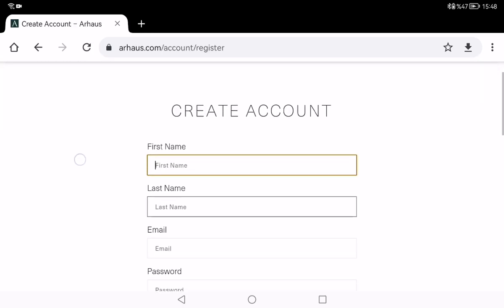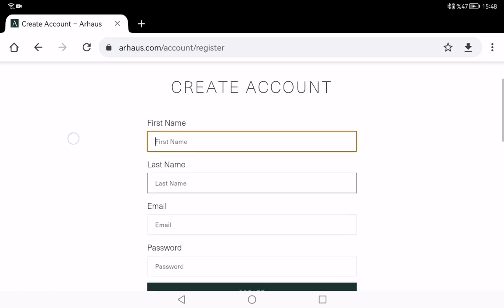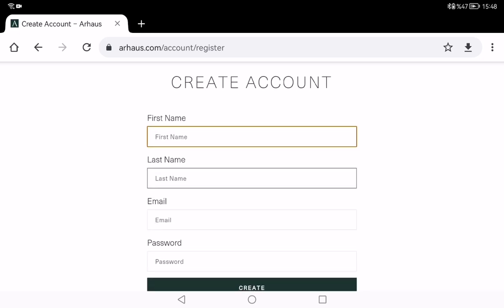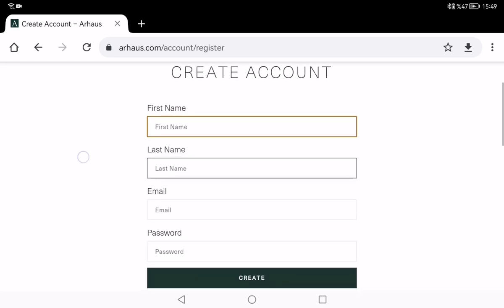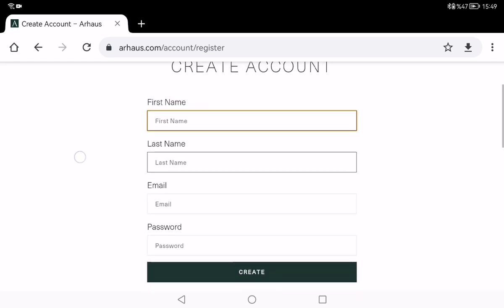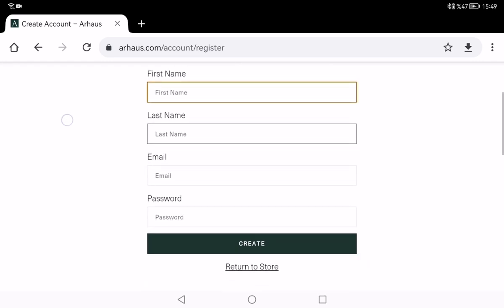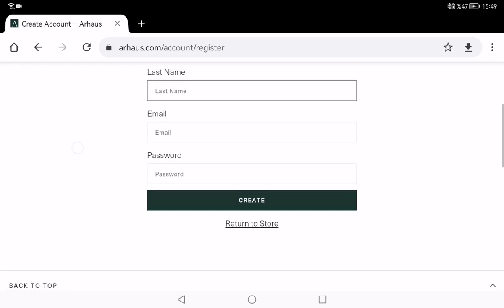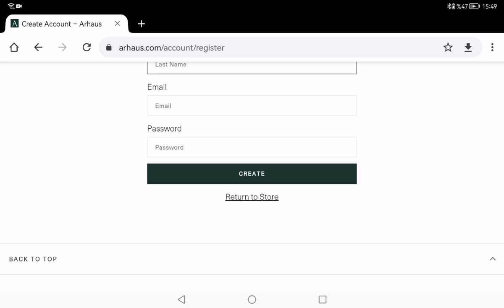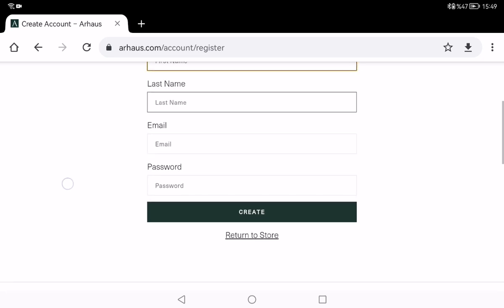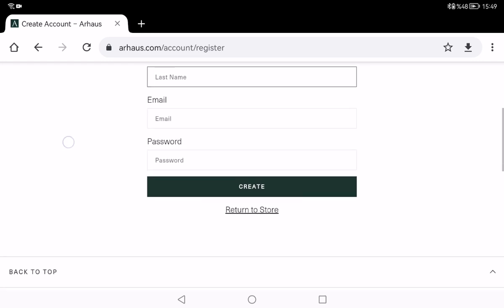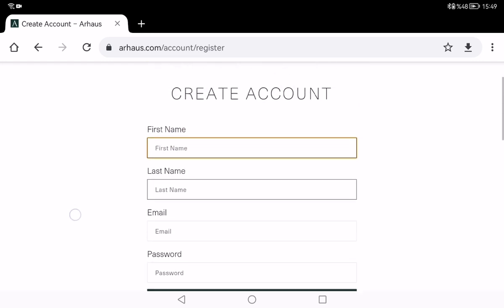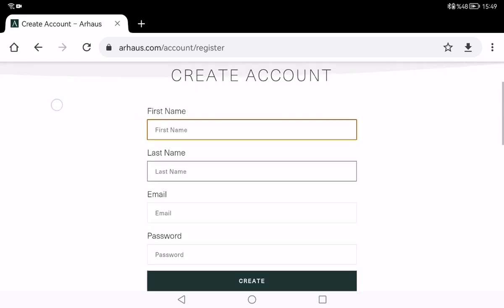As you see, I'm on arhaus.com/account/register now, and you can create your account easily. You need to type your first name, last name, your email, and password. After this, maybe you need to confirm your email at your email address, and then your account will be active, I think.